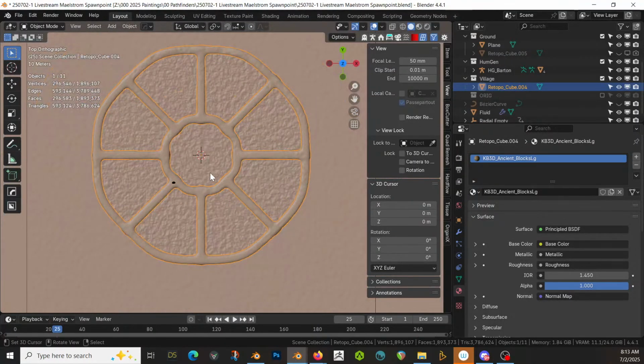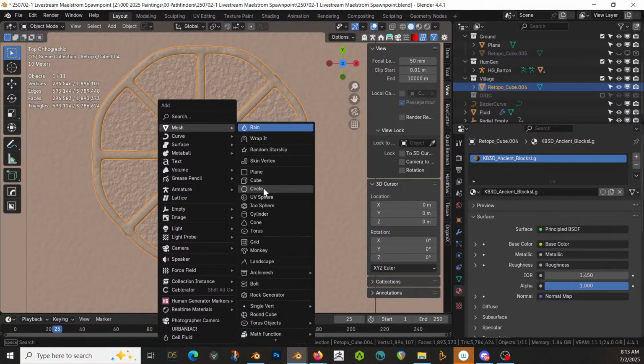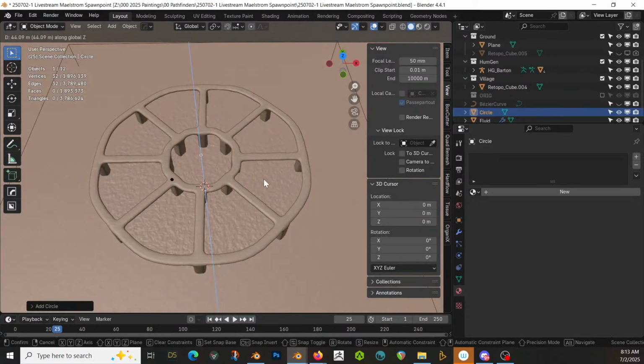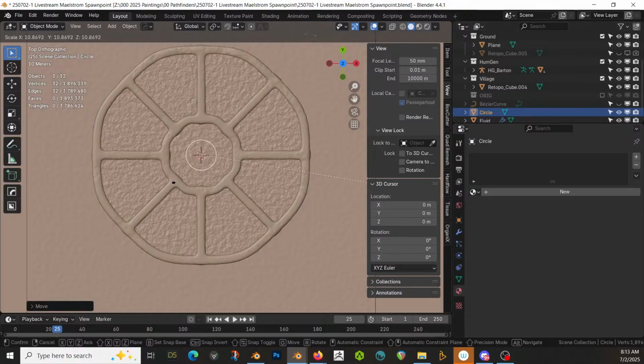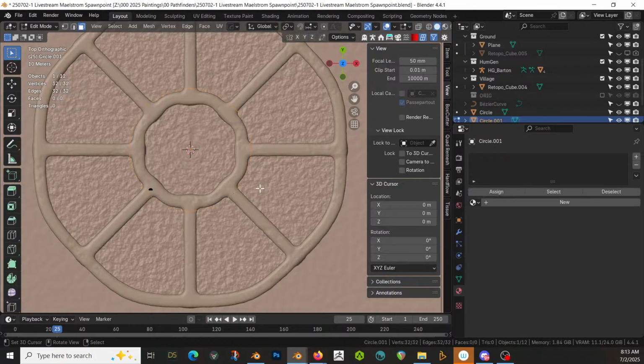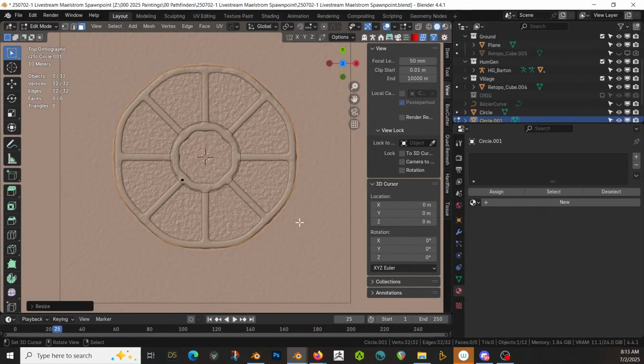Let's get another circle going. Circle. Now let's go slightly larger. And then Shift D, tab, scale, again, just slightly larger, so like that. Okay.